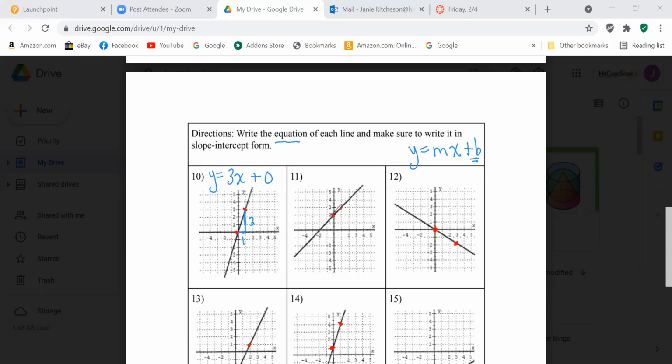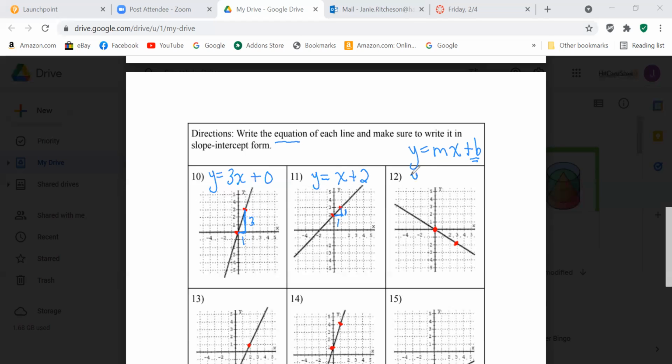Number 11, what's my y-intercept? What's the letter b? My y-intercept is 2. So I already know half of my equation is something plus 2, right? Well, I'm going to make a right triangle. Go straight out to the right, wherever that y-axis is, and then make your right triangle. So what's my rise? 1. What's my run? 1. So what's my slope? 1 over 1 is 1. 1x. You could write 1x, but 1 times x is just x, okay? But if you wrote a 1 there, it's fine. And then what's our y-intercept? It's positive 2. There's my equation.